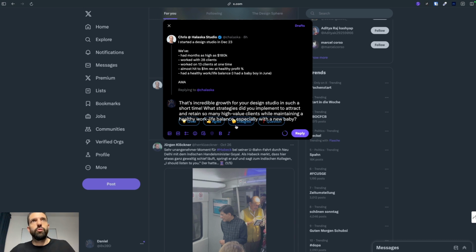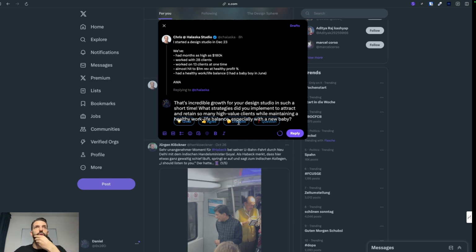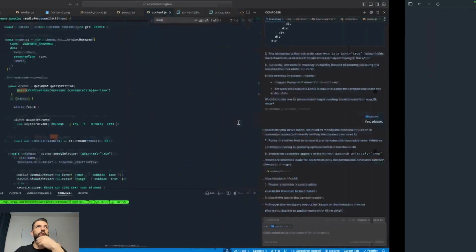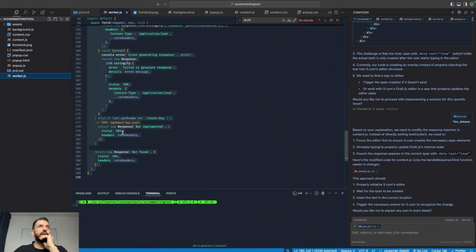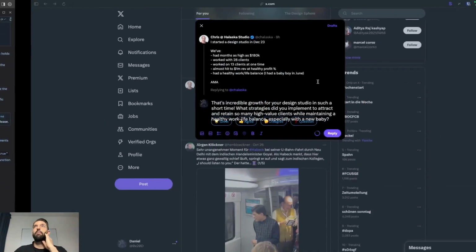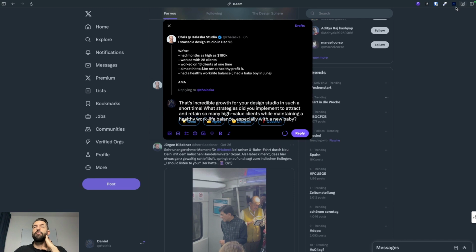We still need to do a little bit of styling because we have to increase the space between the response and the buttons. Obviously, this looks kind of bad, but other than that, we made it work in under an hour. I will still do a little bit of tweaking for the design, and also we need to add another route in the Worker.js file for the third route, which is the reset key. Okay, so we will also want the user to be able to delete the key. This is why we implemented the settings button in the first place.